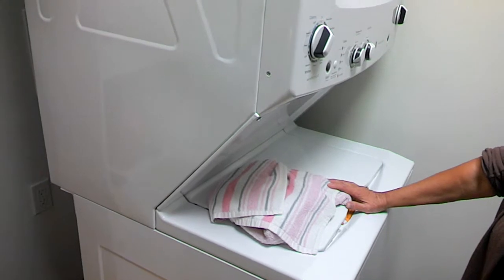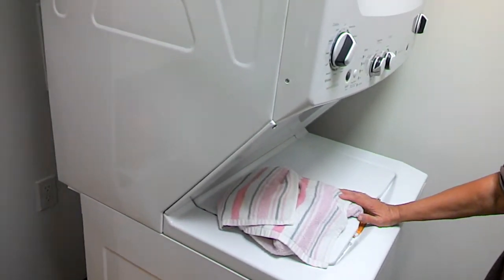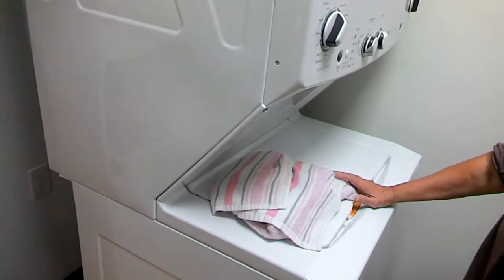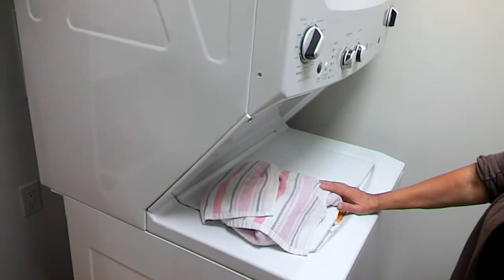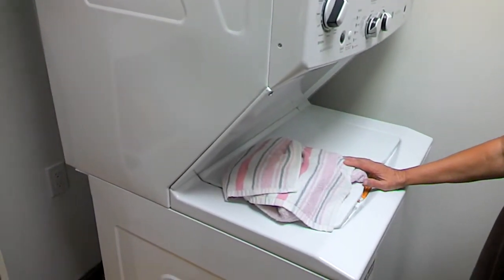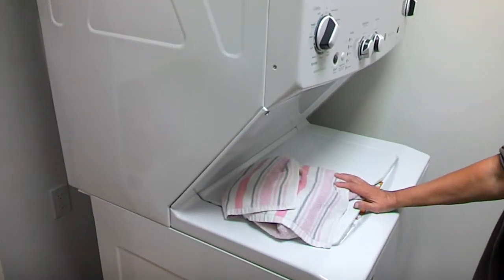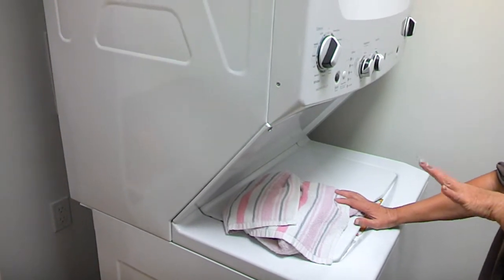If you're looking for something quieter, you should check the reviews first to see which one is better. But this one is very good for me. I thought I did my homework and checked all the different ones, like the stackables, and I thought this one was the best, but because of the size too, right?